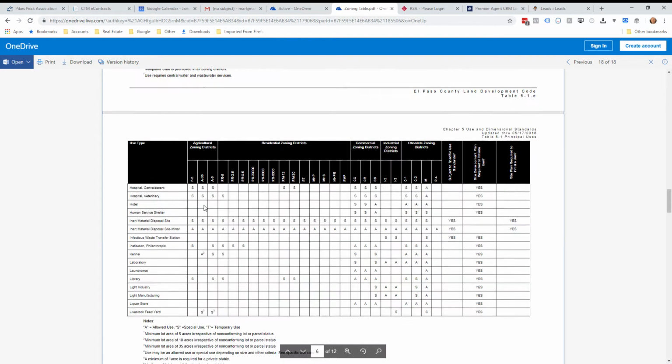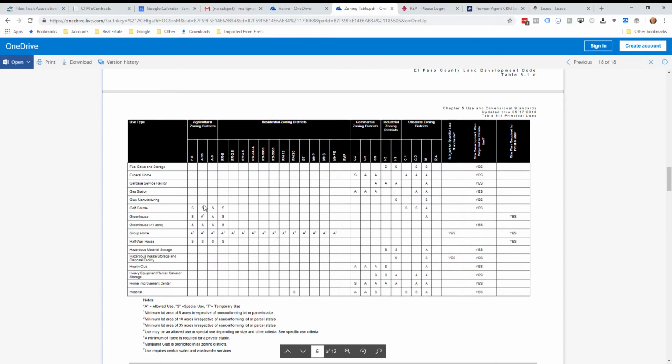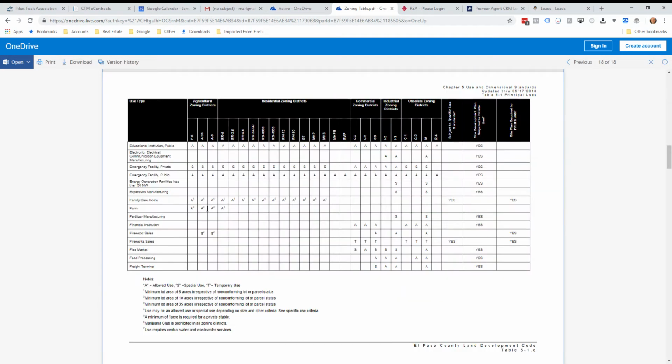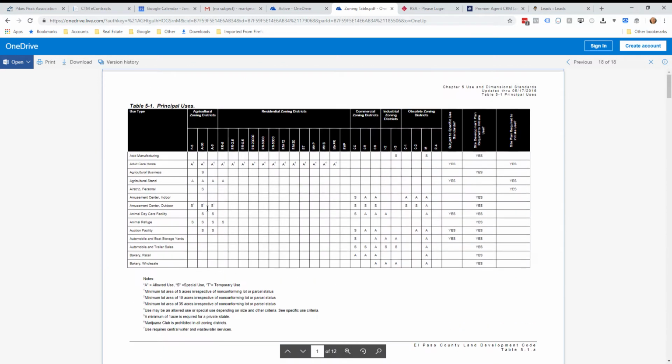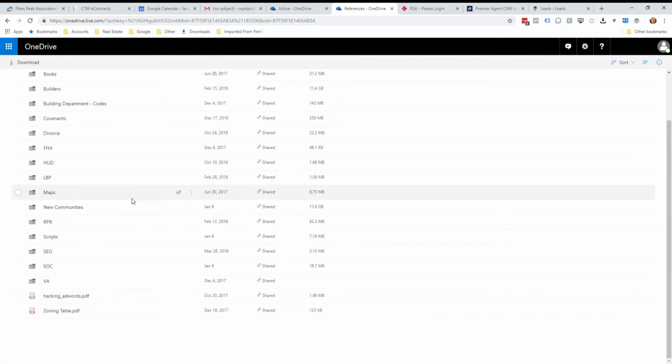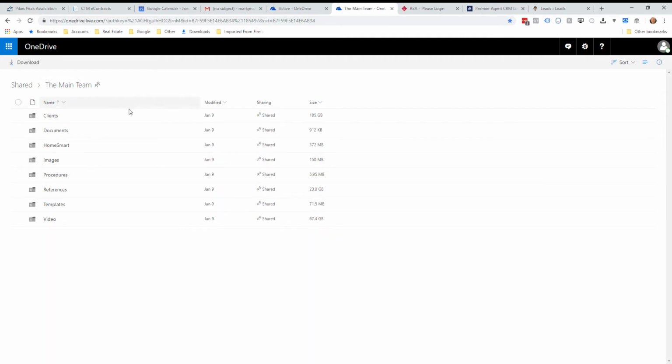Word of caution, if you do have a client with horses, there might be covenants or HOAs that restrict equestrian use. Even though it's zoned for equestrian, the covenants will supersede that or take precedence.